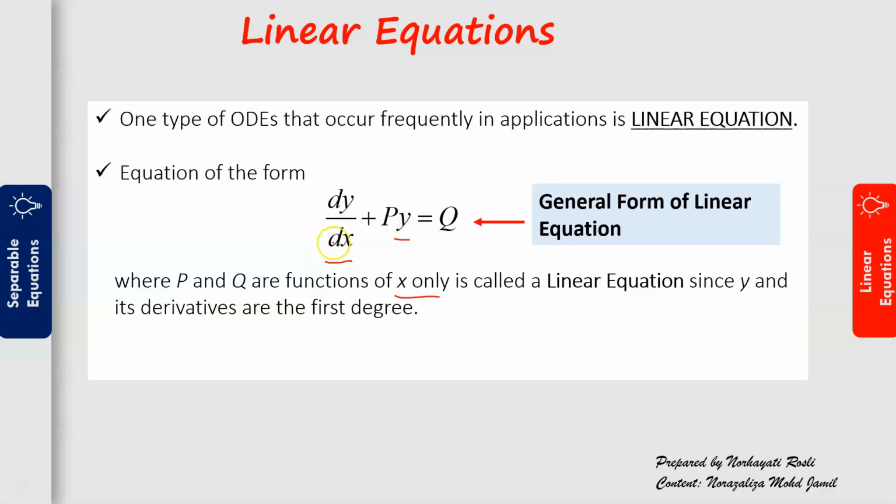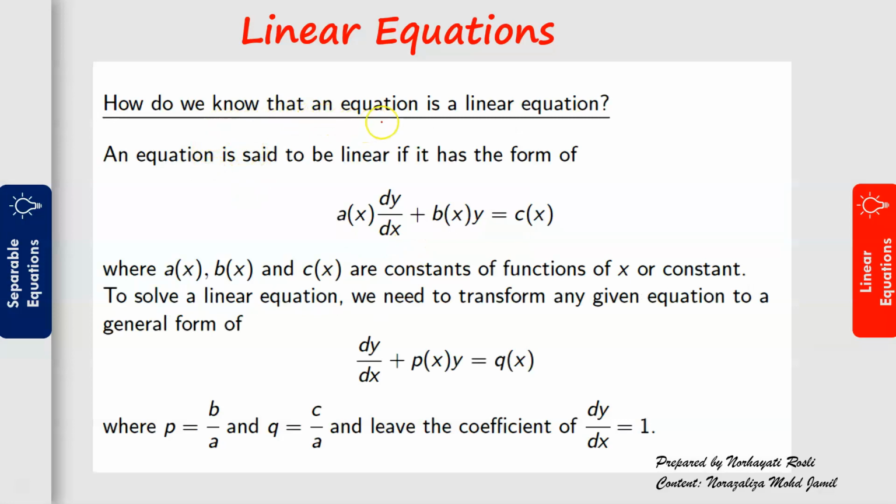And if you see here, there is no multiplication between y or dy/dx with the dependent variable, because p and q here are functions of x only, so it fulfills all the conditions of a linear equation of ODE that you have learned in week 1. But to solve this later, you need to understand this equation dy/dx plus py equal to q, because before you solve using this method, you need to write your equation into this general form.